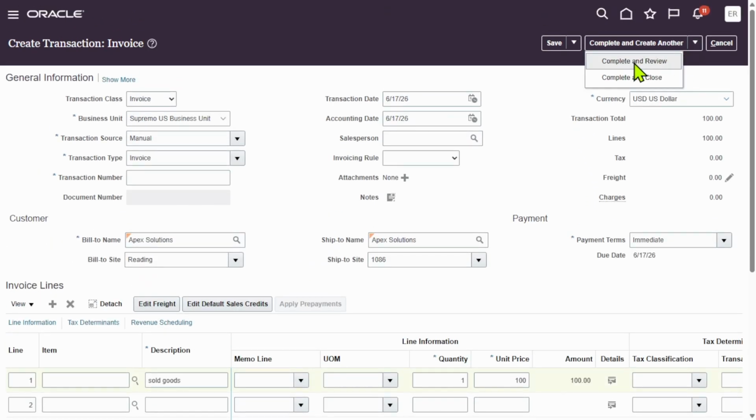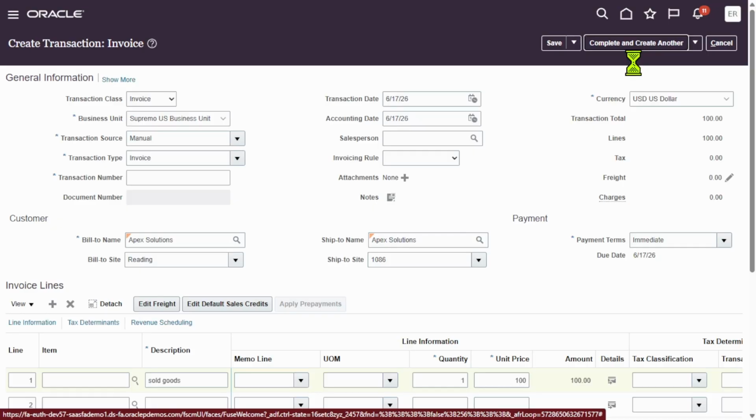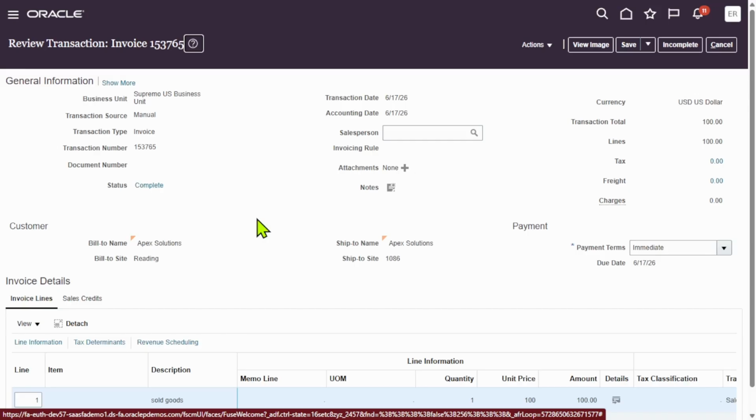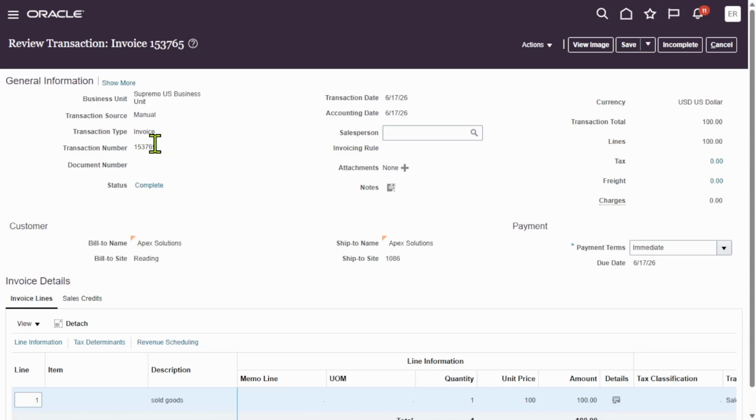Now click on complete and review. Now this is the transaction number.